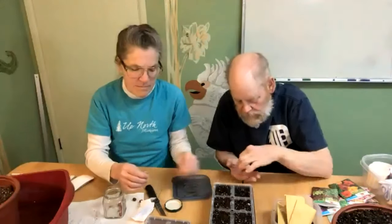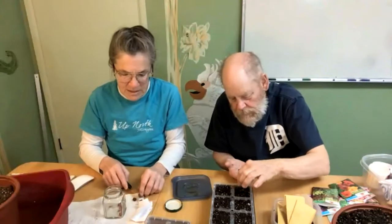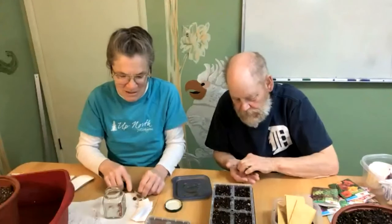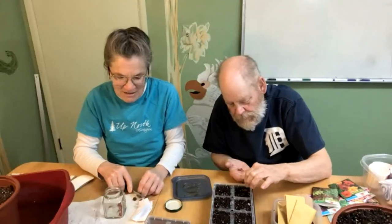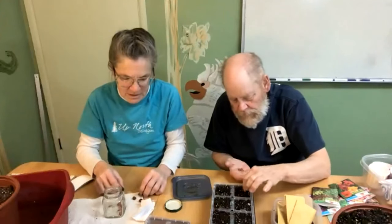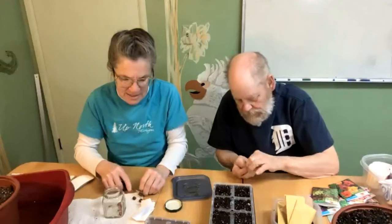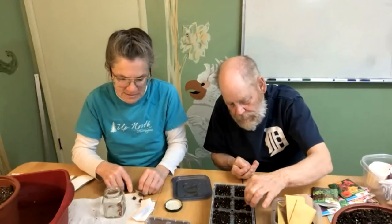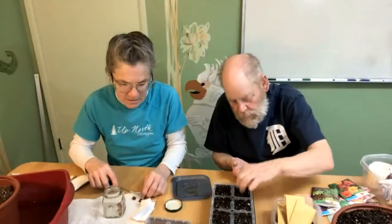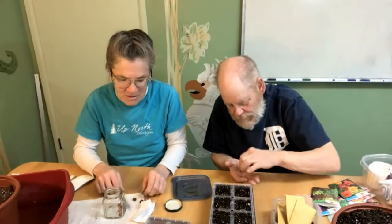Then I've got the seed pod from the Peronia relative. I'm going to have to admit to Tony that I was not taking enough notes while we were going through. I've got to break the seed pod open in order to get the seeds out of it, because this is the pod, not the seed. Might take a hammer, might take the pliers.